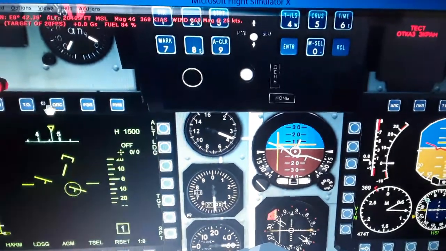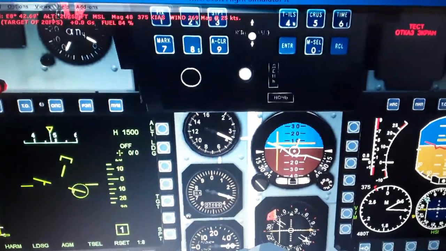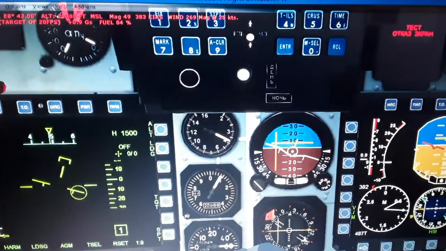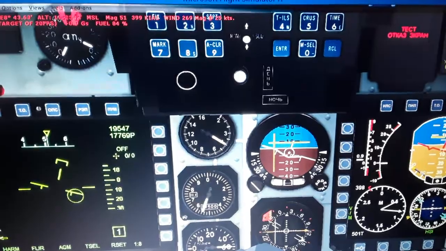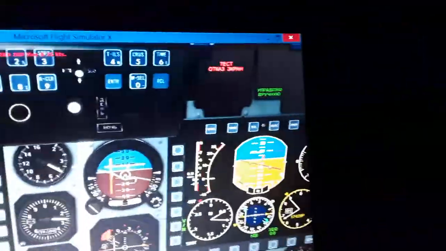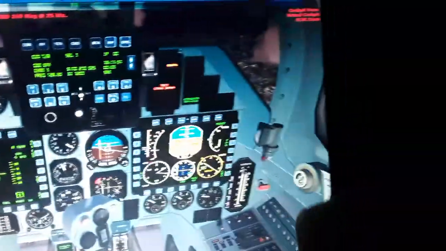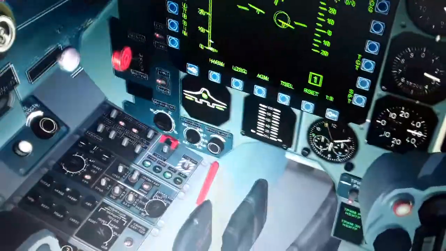Have some other aircraft around. So this is 18,000 feet.